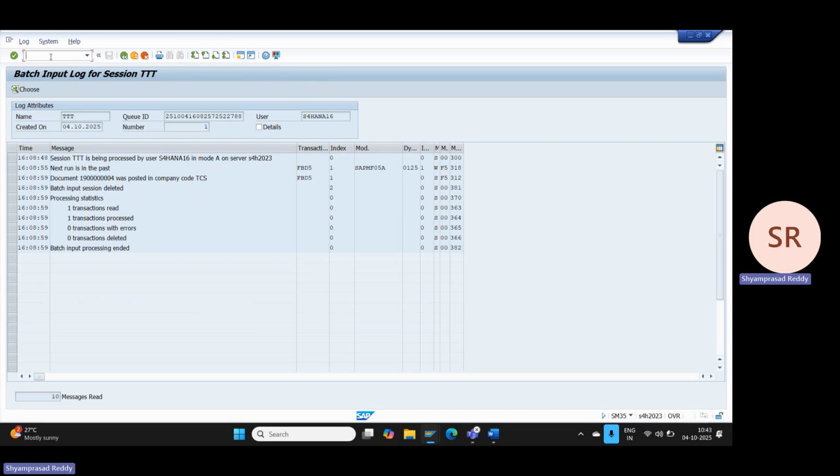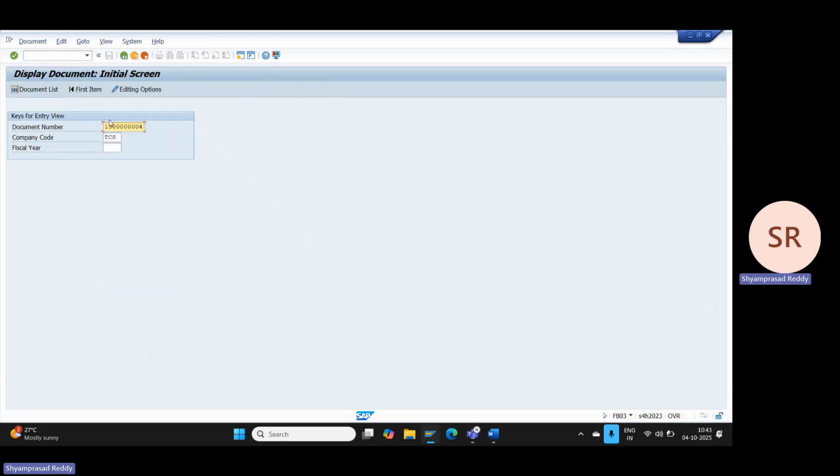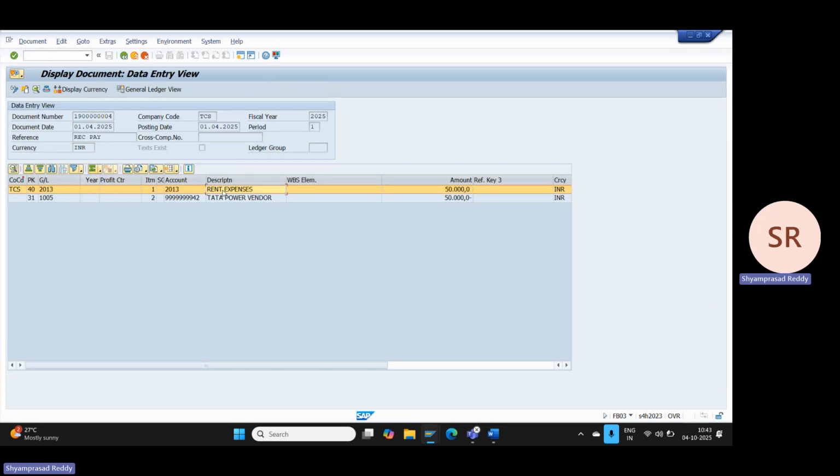Where will I check it in financial accounting? In FB03, I give this document number, and it shows rent expenses to the Tata Power vendor. So this was booked through the recurring entry. When the interviewer asks, when I create the recurring document, will it post to financial accounting? Is there any impact in financial accounting?